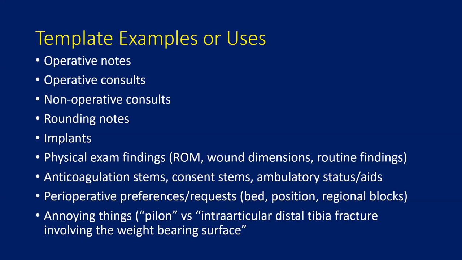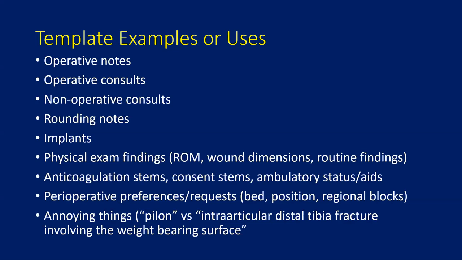I'll make stems for what it looks like if a patient's on certain anticoagulation, or for informed consent for surgeries, what I've talked about and discussed with them, so I can just easily download them into the note, or different phrases for wheelchairs or walkers. Those have to have specific verbiage, and if you can have those already saved, it makes your life a lot easier. Another thing that really helps are my perioperative preferences or requests.